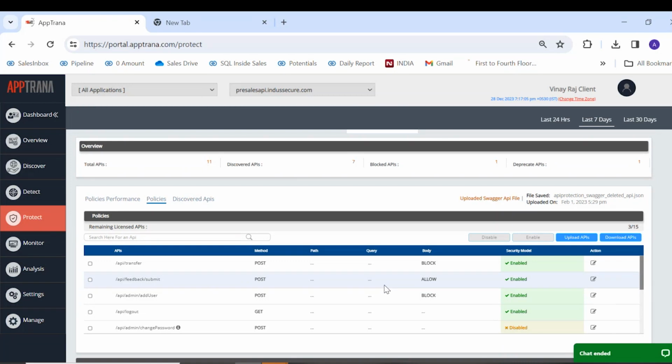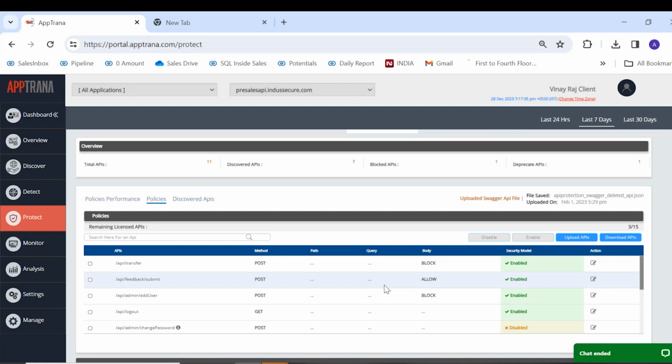So what is the default action taken by AppTrana on newly discovered APIs? It will be allowed. Because we might not know whether it's a legitimate API or a rogue API, by default the traffic will be passed. We will show you the discovered API, then you can take a call based on that, whether you want to block those APIs, or allow them and put them under the security module. That can be decided at the policy level.